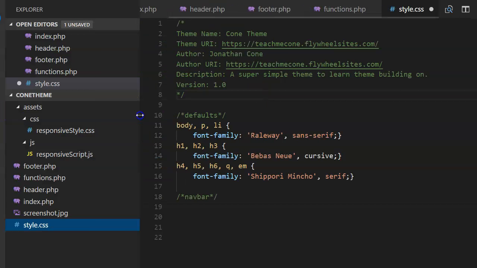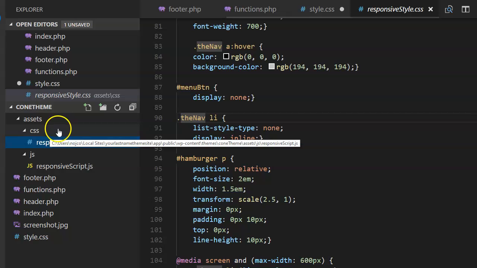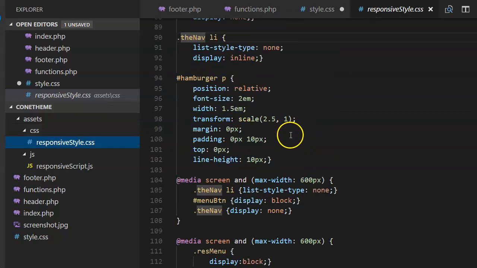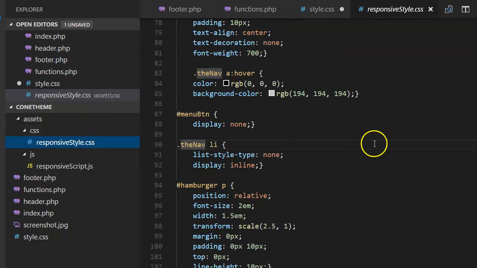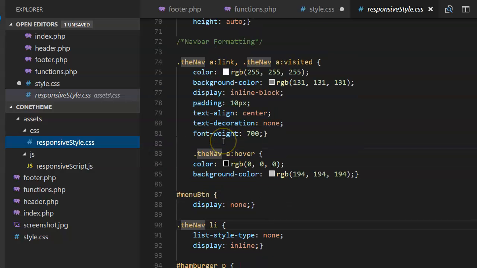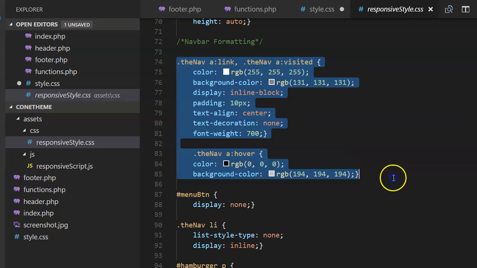I would open up that responsive style sheet, go down to where it is. So it's, let me see, and right here. So Nav Bar Formatting, and I'm just gonna grab this whole section. Do I need the menu button? Yeah, neat theme, or no, not menu button. I'm gonna grab this section here, and I'm just gonna change it because this is the actual stuff that's doing the coloring, which is the link and the nav. So I'm just gonna grab this, Control C.